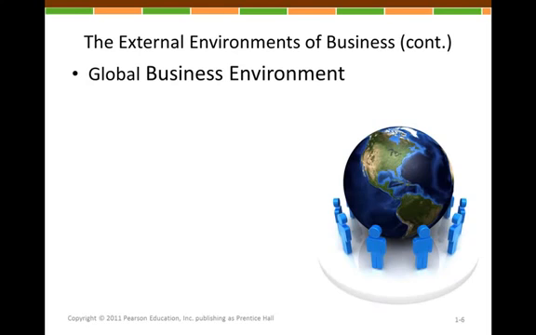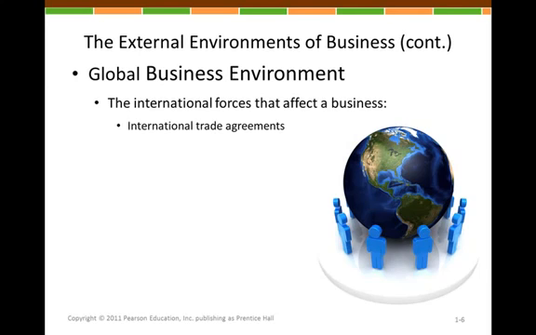All right, the global business environment. Obviously, because we live in such an interconnected society, it matters what happens across the globe. Not only do we have to be concerned about what happens in our local communities and in our nations, but we also have to be concerned about what happens internationally, because those forces can have a drastic impact on the things of business. So we need to be aware of them. It's very, very important. Things like international trade agreements can have a significant impact on whether or not you can actually import or export your particular products.